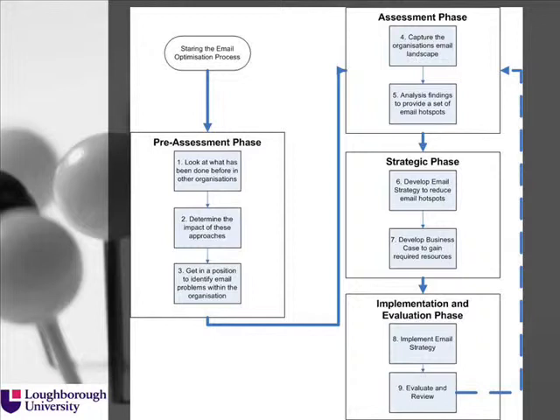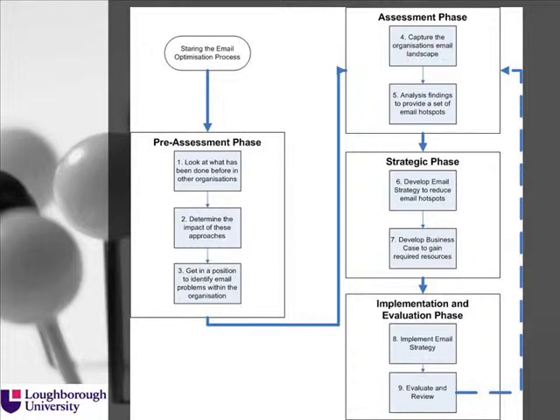Because you want to try and do something, trying to sell that to the board or a group of managers is sometimes very difficult, but if you can show the cost savings, it makes it much easier. Implement the strategy. Again, we've got techniques on how to do that. Evaluate and keep reviewing what you've done, and then go back to the board with the potential, or not just the potential, but the actual cost savings you've made.